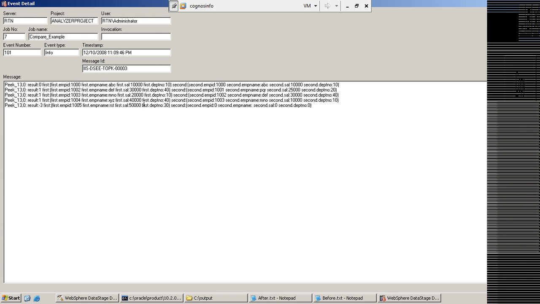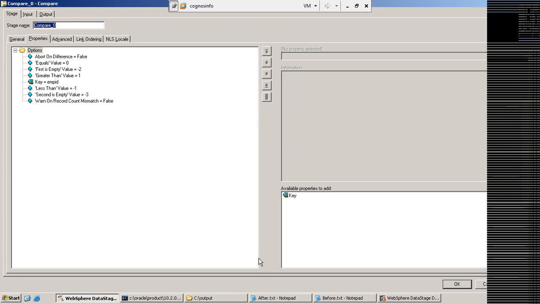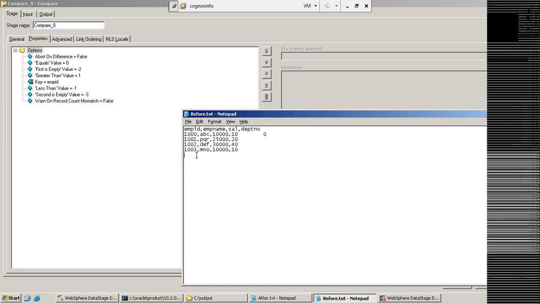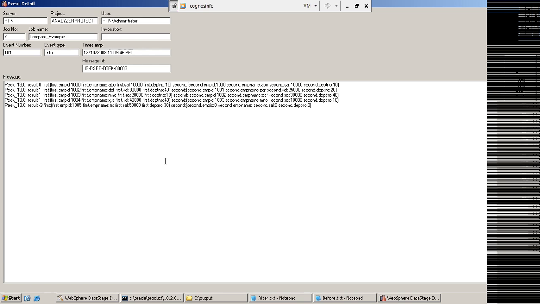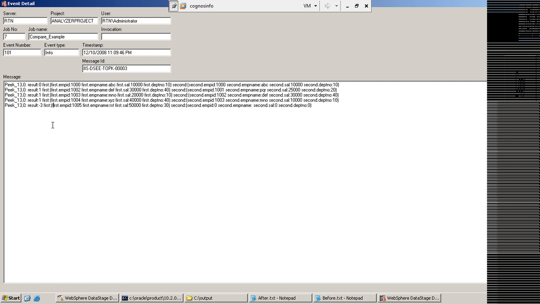I mean the reference data itself. So here you will be getting the value of -3. -3 corresponds to see second is empty. You are able to understand, right? In the before data set, there is no record corresponding to 1005. That means here it is considering it as empty. That is the reason you got that output as -3. Okay. You are able to understand how I deciphered this thing? Yeah. Any doubts in this output?